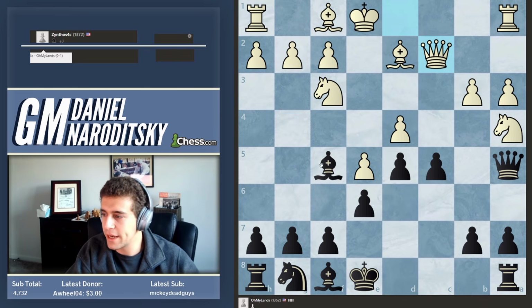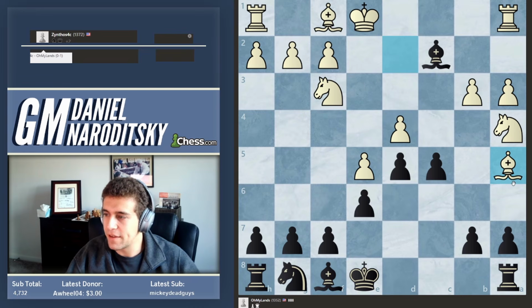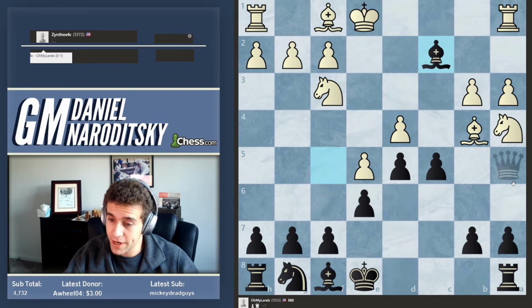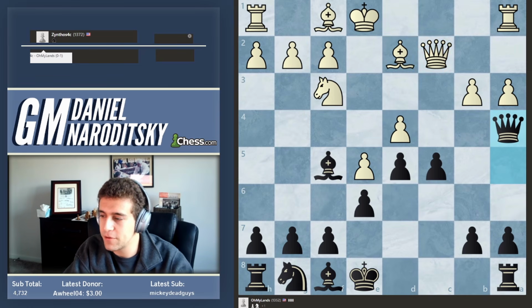If we take the queen, then bishop takes a5. And white is up a piece. But black can say, wait a second. I'm more clever than you are. I can play queen takes a4. And we're even again. But what can white do here?